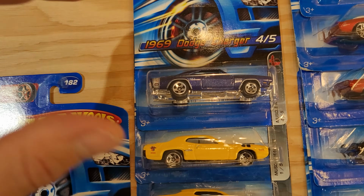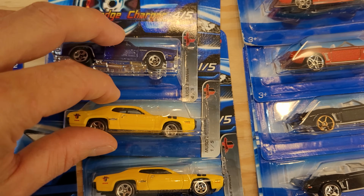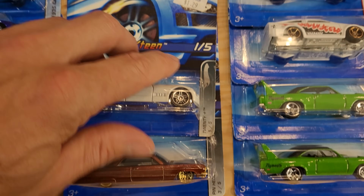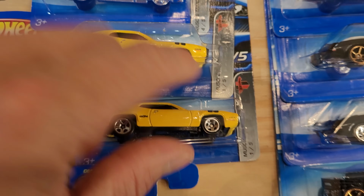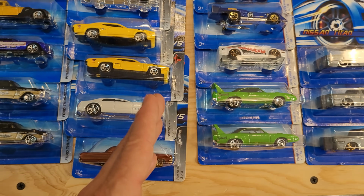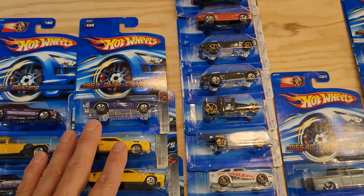But there were some series to collect. And look at, they were basically all the same color. We got one series here, it's dark gray, another dark gray, and another dark gray. But these are two different series. Pinheads, 20 plus, and Muscle Mania, all basically very much the same looking from the side. So you really have to examine the cars when looking at them from that point of view.